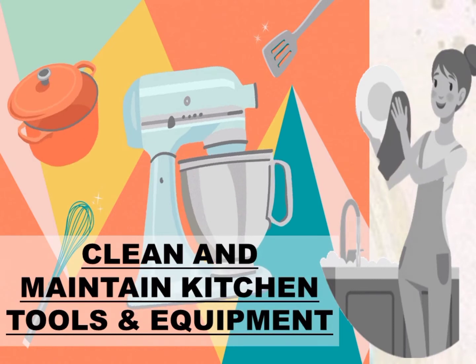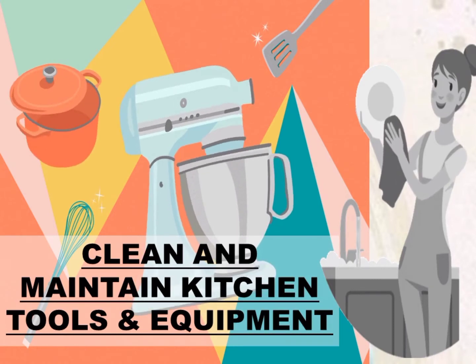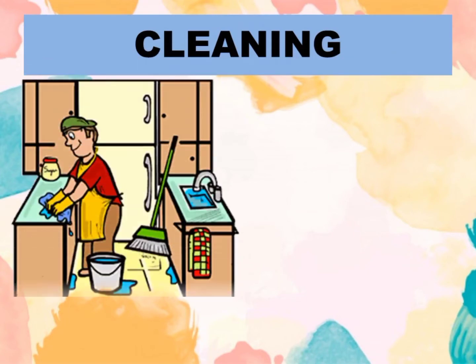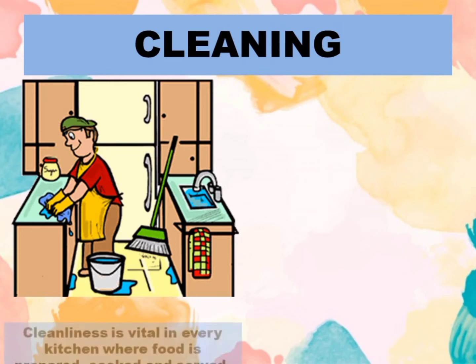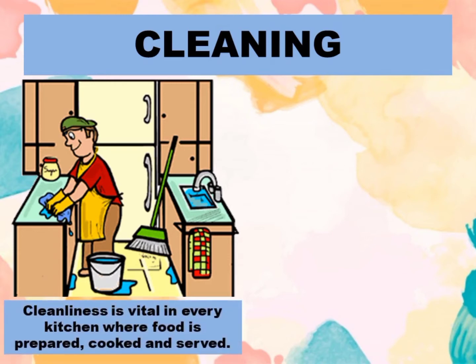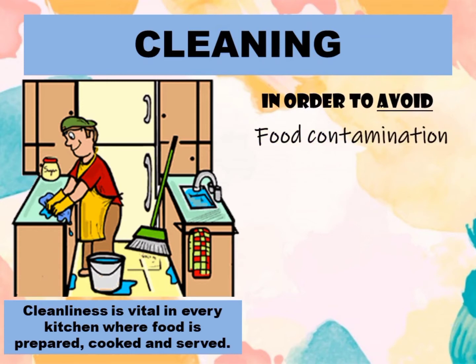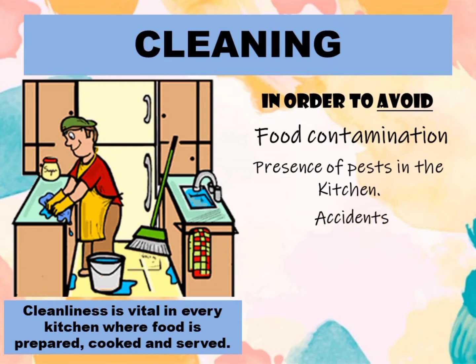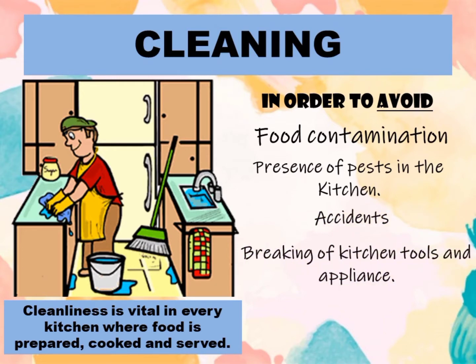Let us learn how to clean and maintain kitchen tools and equipment. What is cleaning? Cleaning is a process which will remove soil and prevent accumulation of food residues. Cleanliness is vital in every kitchen where food is prepared, cooked, and served. Cleaning is done in order to avoid the following: food contamination, presence of pests in the kitchen, accidents, and breaking of kitchen tools and appliances.